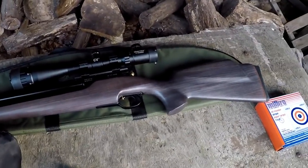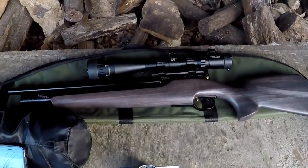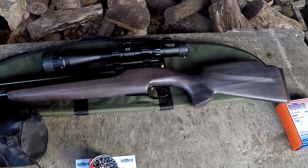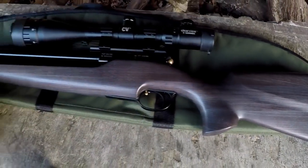but I've got to be honest with you, this is my favourite stock that Zbroia gets in. It really is stunning looking, and it stands out. You put that against a load of other PCPs on the shelf, and that is the one that your eyes are instantly drawn to. It really is a lovely bit of wood and a lovely bit of craftsmanship.